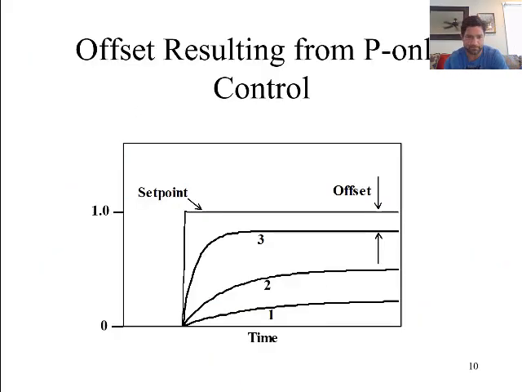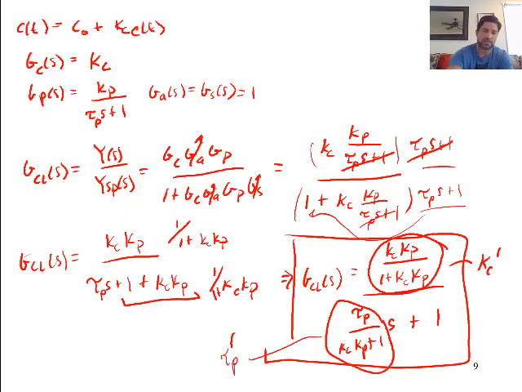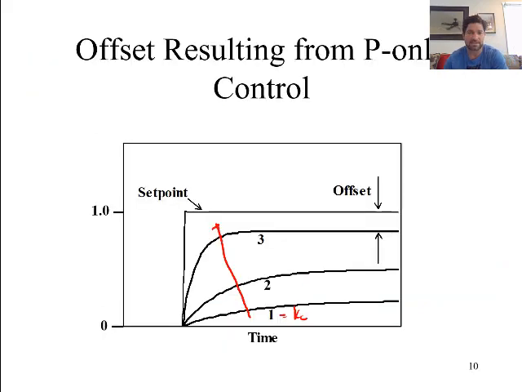So this is shown here graphically. These right here are values for Kc. For a general process, with a nominal value of Kc equal to 1, the process is going to change to the steady state, but the change is going to be fairly slow. As we increase Kc, from the last slide, a higher value of Kc causes tau p prime to be less, so it's going to change faster. And a higher value of Kc causes the gain to be closer to 1. So as you increase Kc, the time to get to the new effective steady state, where it's going to be with the offset, decreases, and the offset itself also decreases.